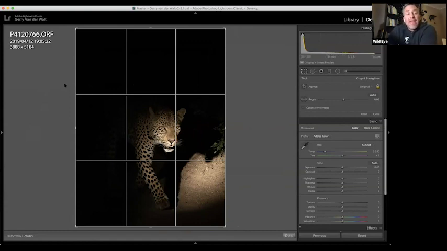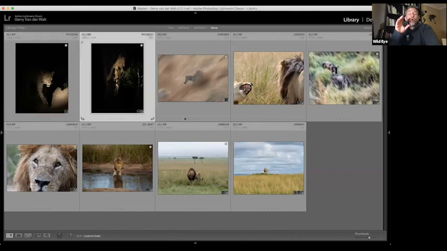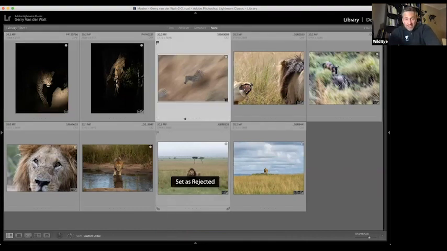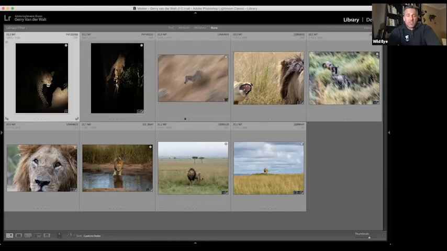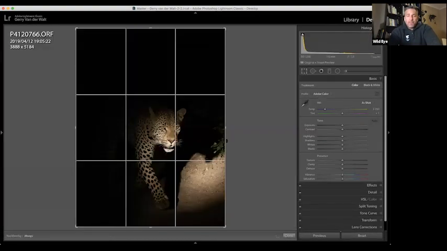A very handy one. Now, as you guys might know, if you're in your grid module, so if you're working over here, and you're doing your cataloging, X means a reject, right? So I've hit X on this, and it gives me that X or a black flag, which means this is a rejected image. Okay. The cool thing though is if you are, let's go back, let's use a leopard for now, for instance. R takes me there.